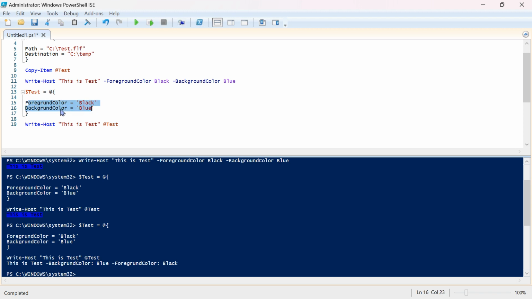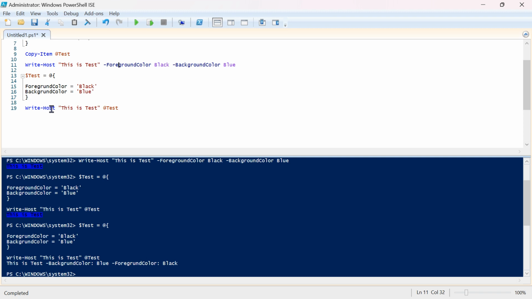I'm not getting any sort of error, because right now this misspelled name is not a parameter of Write-Host. But because I'm passing this with my Write-Host command, and Write-Host takes these switches with the same name, I'm not getting the correct output. So we have to make sure that whichever command we are trying to use the splatting technique with, the parameter names should be exactly the same, otherwise you will not get the correct result.